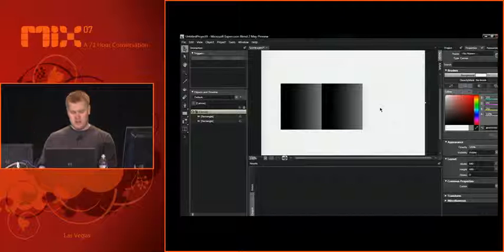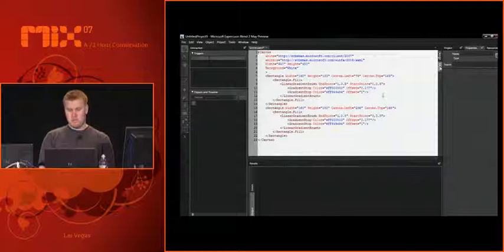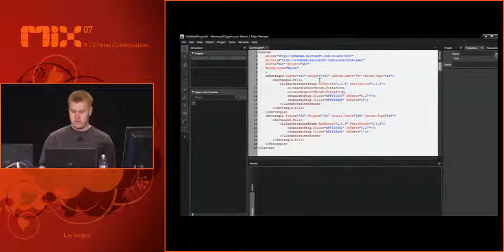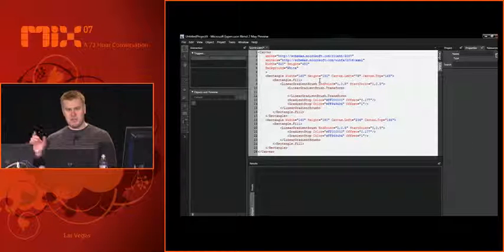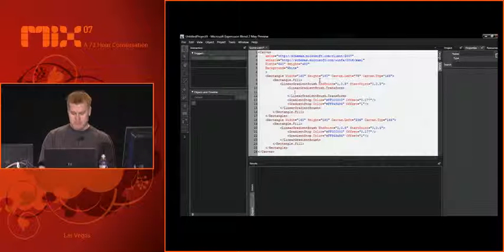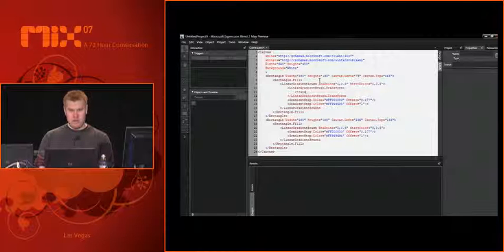So what we've got here is two elements right next to each other, basically with copies of the same brush. What we want to do is edit the XAML to make it look like you have one continuous brush across the two rectangles. To do that, we're going to add a translate transform to the linear gradient brush, and we're going to offset each one by half the width so that it looks like you've got one continuous surface, which you guys may be able to see where this is going. Basically, we've just created a surface composed of two elements that is the same width as the video.